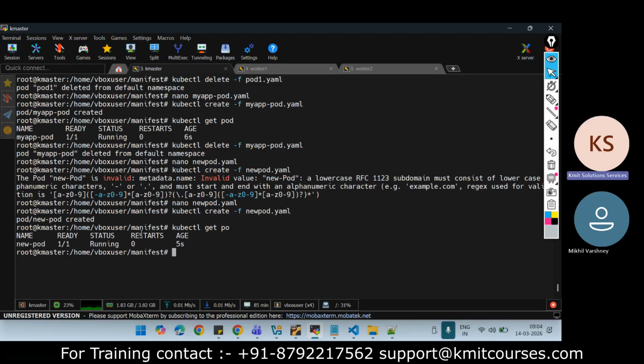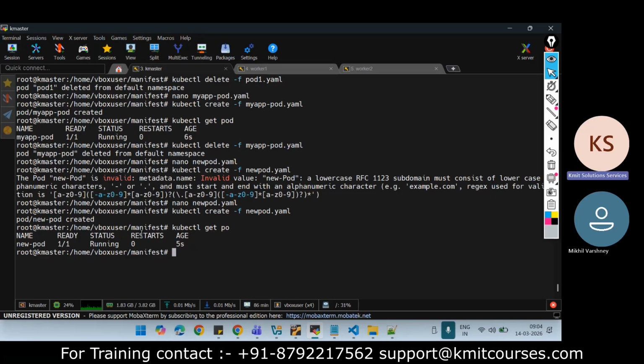Other properties are the same: delete, get, and edit, whatever we have discussed, you can apply. So it does not matter how this pod got created, whether by using a YAML file or by using a command. Ultimately it gets created. After that, whatever commands you want to run, you can run.